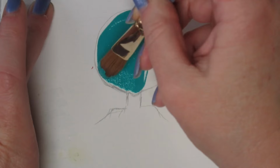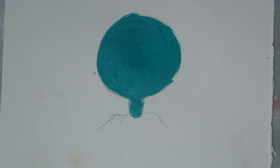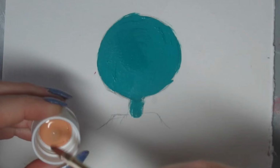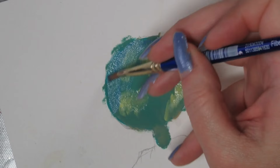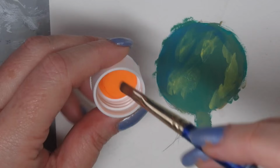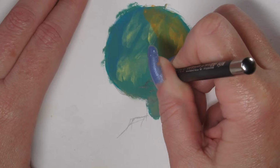I'm sketching out the girl's face and putting down a layer of Delusions blue acrylic. Now I'm applying some Crafters acrylic and some Crafters acrylic in yellow in different spots. And adding a little blue. I'm not really thinking too much about this face. Now I'm adding orange. I like to play with different underpaintings for faces just to see how they shine through as layers.